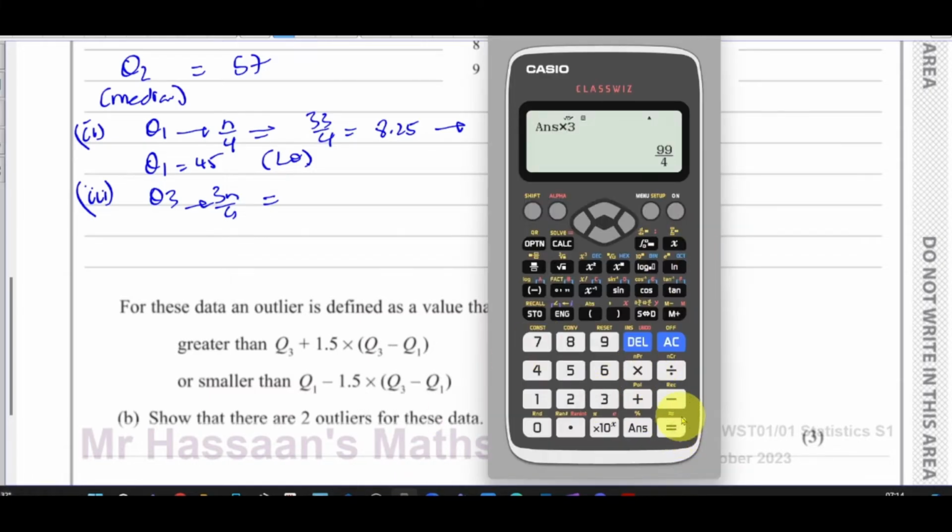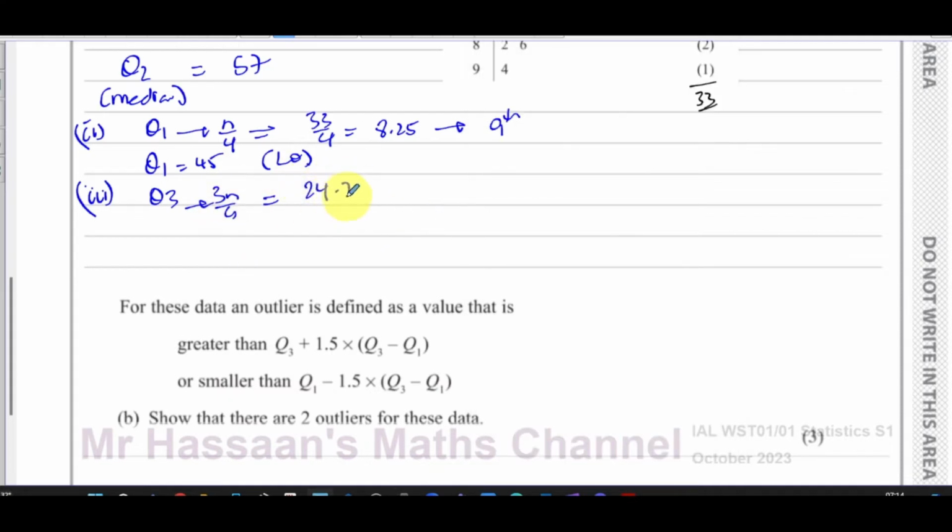That will be then 3/4. That's going to be 24.75. So we always round up to the next number, so the 25th term. If the number came out as a whole number, by the way, supposing we divided by 4 or 2 or whatever, and we got a whole number, then we take that position and the next position. There'll be 2 middle entries, and we've got to find the average of both of those. But in this case, it's a decimal, so it comes out as 24.75, round up to the 25th term.